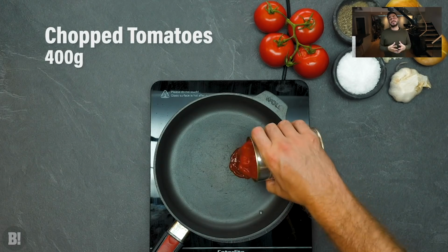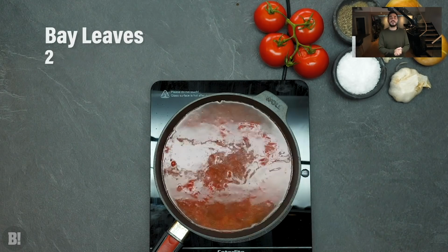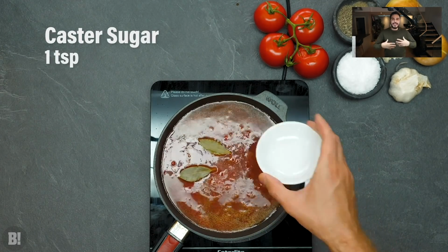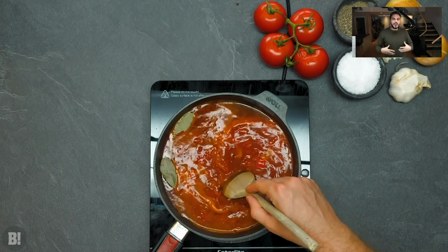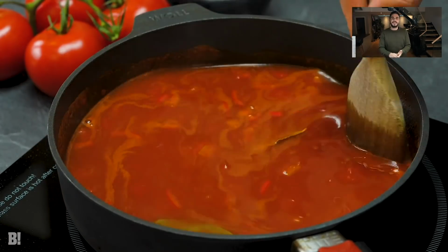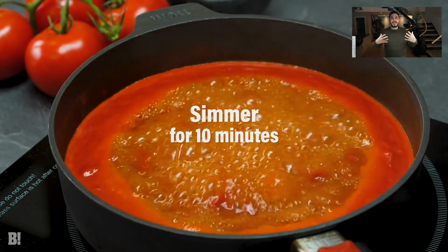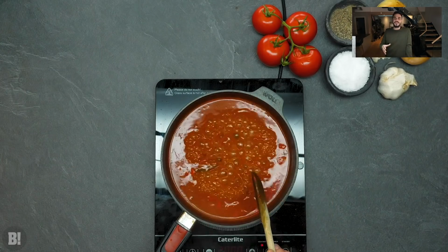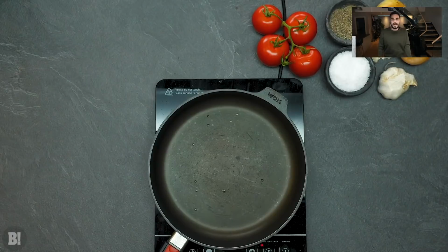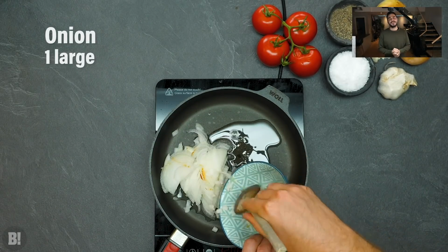Another hack in this recipe is we're gonna use 2 pans. So in the first pan, we're gonna put some tomato-based ingredients, and we're just gonna let that tomato cook down. The key thing we're doing here is to just cook down the tomato and lose the flavor of the tin that is probably still in that tomato. Develop it, simmer it, and let that lovely richness develop and infuse with the bay leaf and the extra things we put in there. Meanwhile, we will get on with the base, the veg base of our stew.